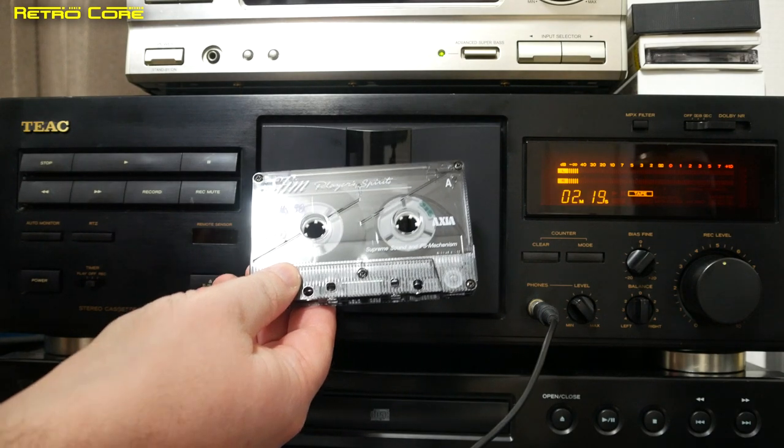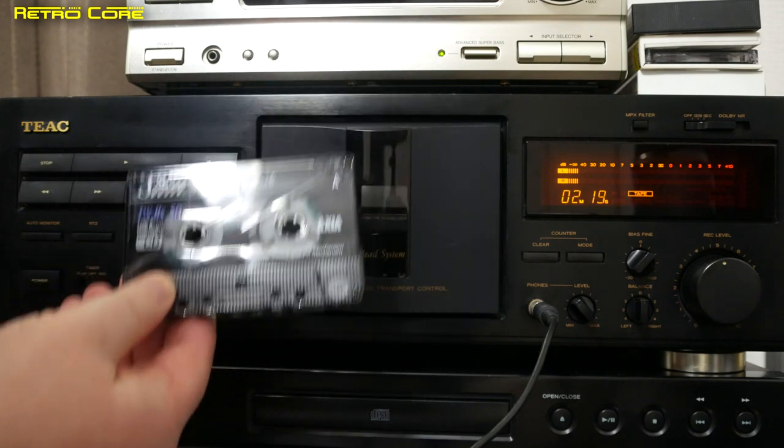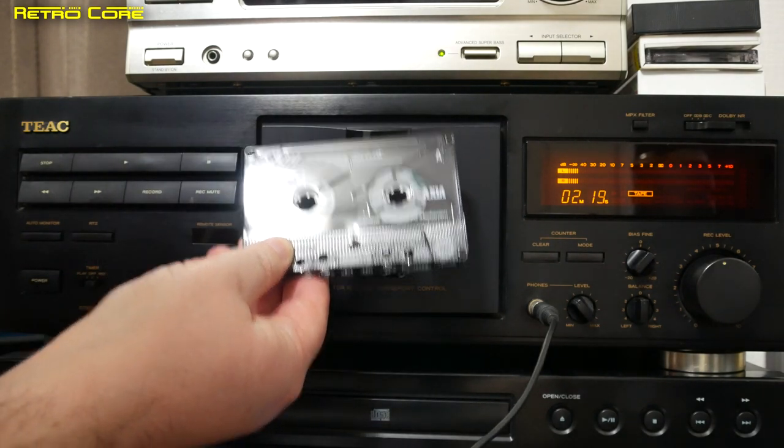So I'll tell you what we'll do. I'm going to record something onto this tape and then play it back to you. Hope you enjoy it. Let's play a track from the Mega CD game, Night Striker.